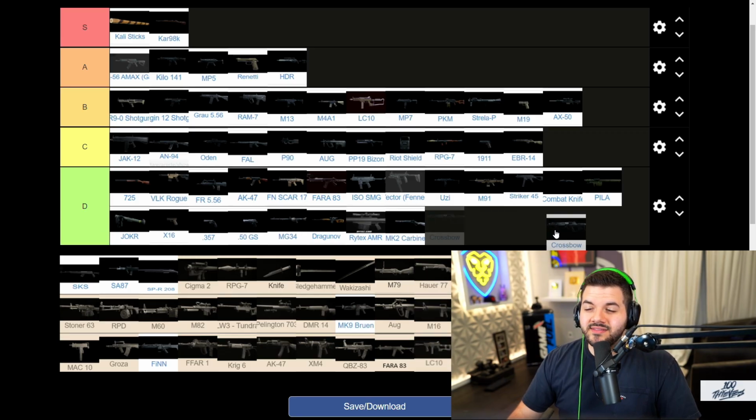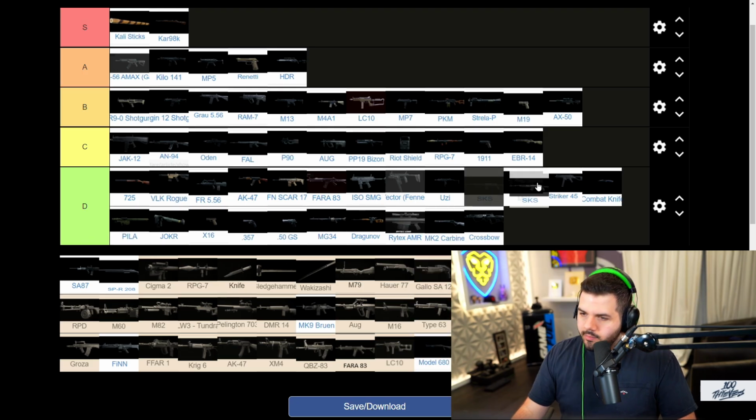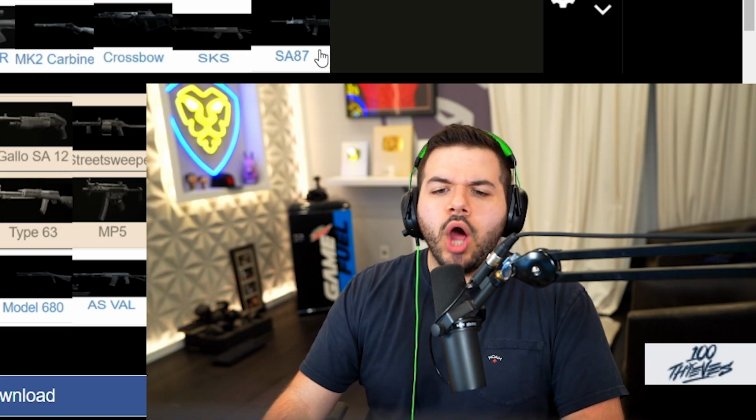The Crossbow, explosive tip, pretty decent. Crossbow by itself, horrible weapon. The SKS, horrible weapon. The SA87, horrible weapon.